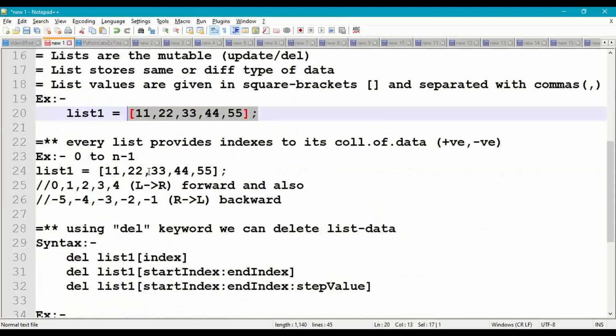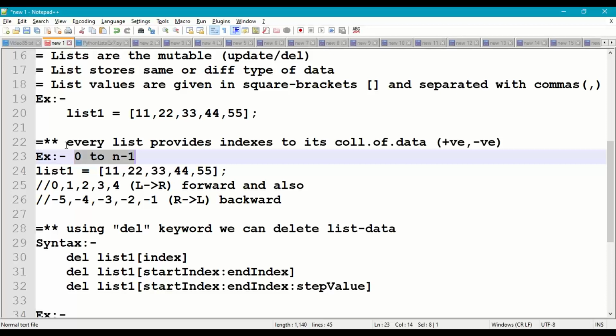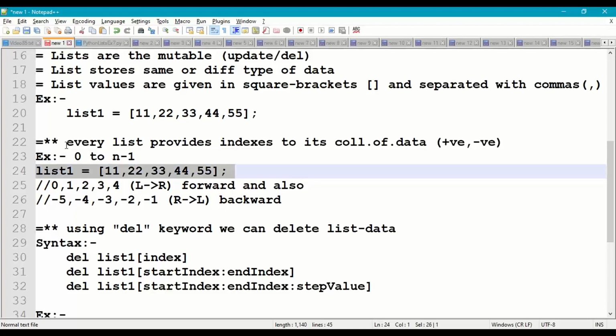Now coming to list indexes. A list provides indexes to its collection of data, both positive as well as negative. Positive indexes start from 0, and negative indexes start from -1. For example, list1 = 11, 22, 33, 44, 55.